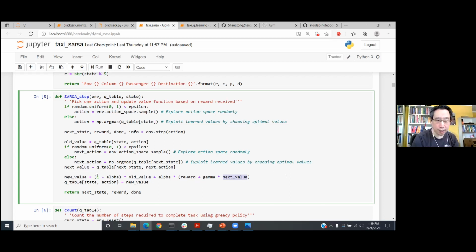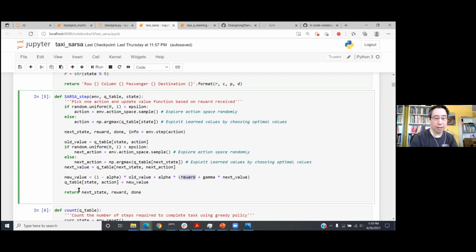So again, this is mostly, especially if you imagine alpha being some number like 0.01 or 0.001, the old value, but we're going to take a small step based on the learning rate towards our new estimate. This is the new info we have, the only new info, which is the reward we concretely got when we took this action. We add this reward to the discounted estimate from the next value. This estimate is just based on our Q table. It's not coming from the environment. This reward is the only thing coming from the environment.